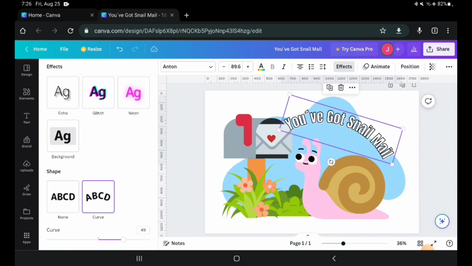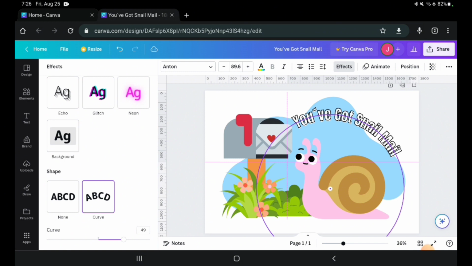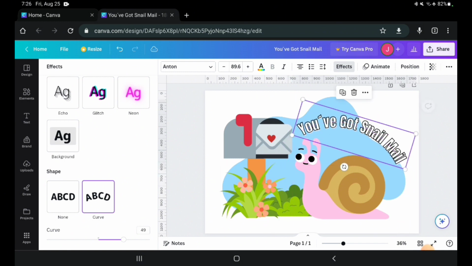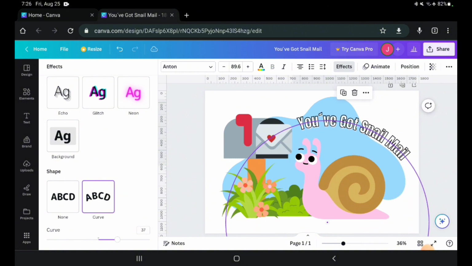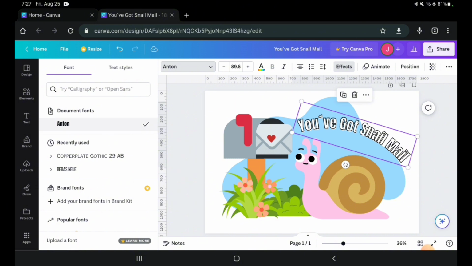Okay, not too much, too much. Maybe I should have just fast forwarded this part, right? We have to get it right. And I am way too picky. I think we got it. Okay.